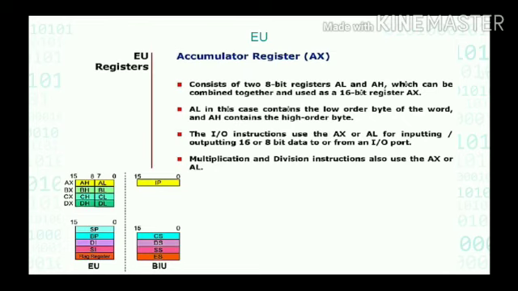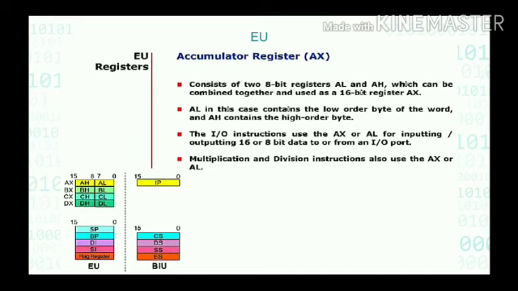AL contains the lower order byte of the word and AH contains the high order byte. The IO instructions use the AX or AL for inputting and outputting 16 or 8-bit data to or from IO ports. Multiplication and division instructions also use the AX or AL.